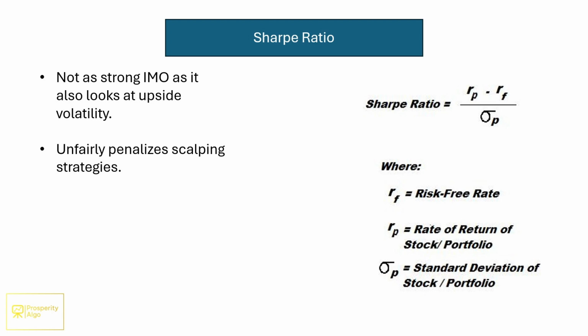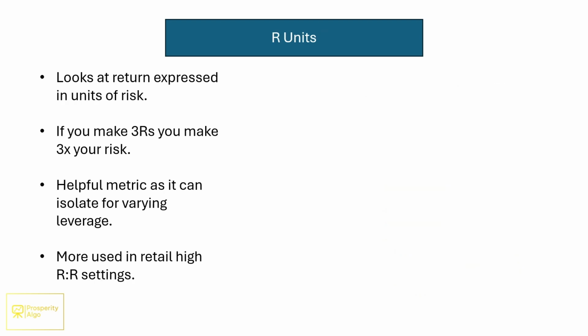And I've noticed as well that Sharpe ratio does tend to unfairly penalize scalping strategies when you have long runs of winners followed by a bit of a sharp drawdown, like a bigger loss, which causes a little dip in the equity curve. This does cause a decent degree of volatility in your equity curve, and the Sharpe ratio does penalize this pretty heavily, even if drawdowns might be modest. So that's why I find for trading systems in particular, it's a less important metric, but to each their own.